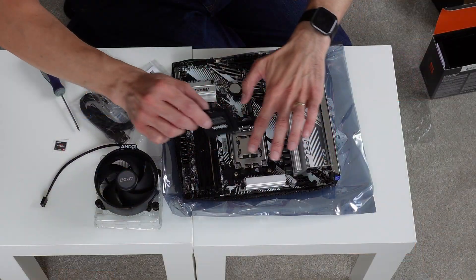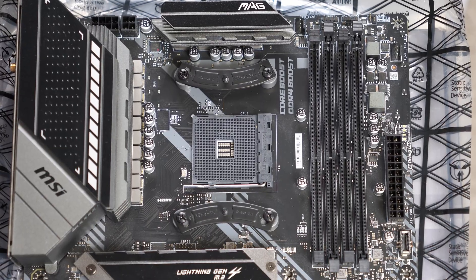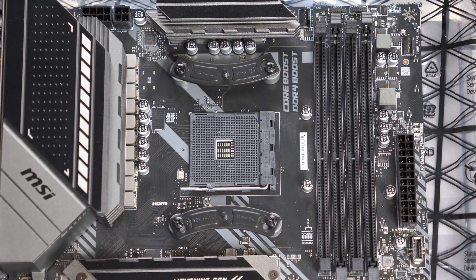But if down the line you then sell your CPU, or you simply want to change it, or maybe your CPU breaks or something like that, the motherboard you probably don't have that plastic covering, so the motherboard CPU socket is going to be completely exposed. Is that a good thing or is that a really bad thing? Well, the short answer is ideally you shouldn't leave your motherboard CPU socket exposed, especially not for a prolonged bit of time, because dust and things like that could get in it and that's a really sensitive area. Yes, you can blow on it before putting your CPU in, but that's not really ideal.